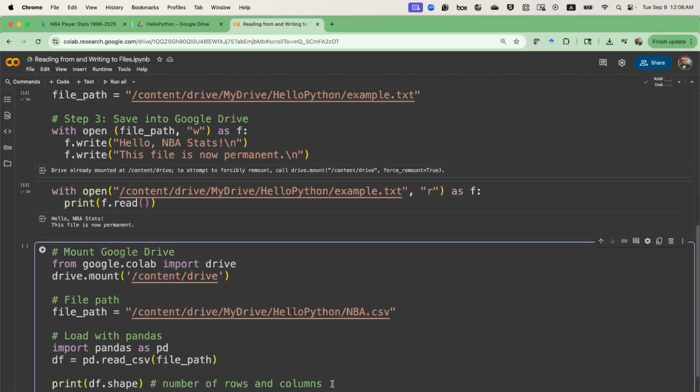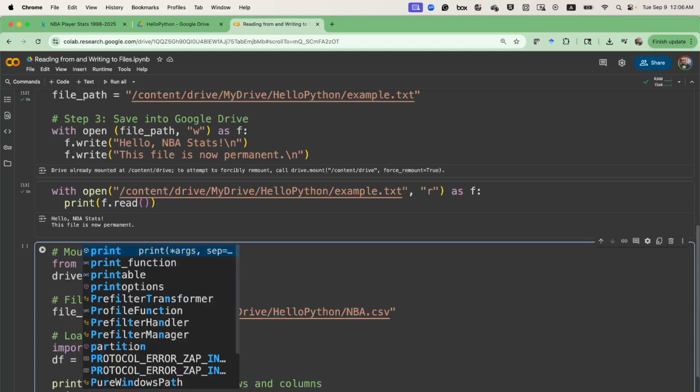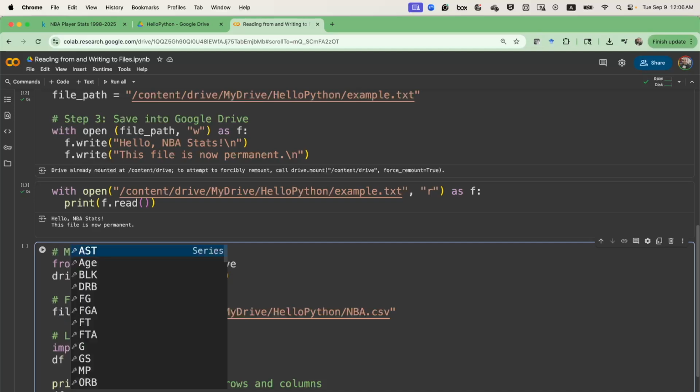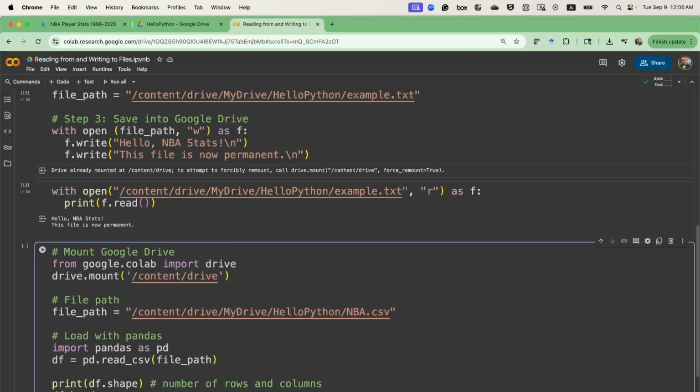Then we can also use this command, head function. It's gonna show first 5 rows.